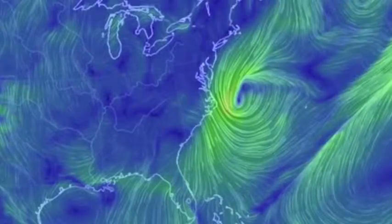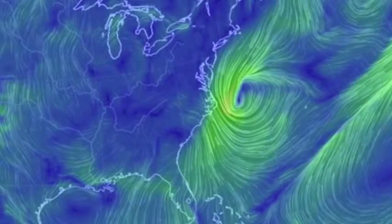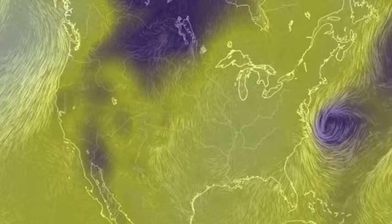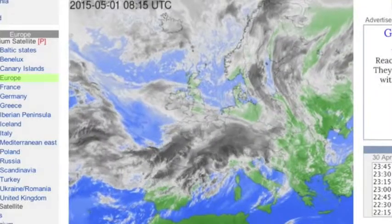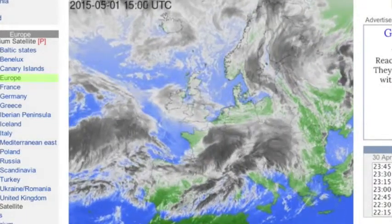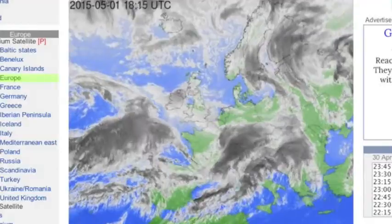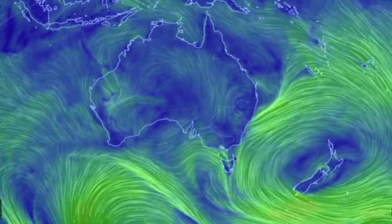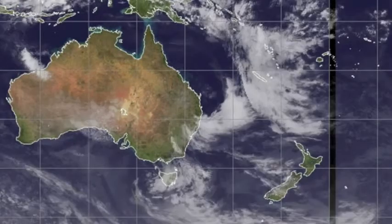In the United States, I am not sure what the heck this system is doing just off the east coast here, but we're going to watch it closely. Otherwise, the low in west central Canada will carry the heat and moisture up through the Midwest today for the storms. In Europe, it is still just a story of major moisture driving onshore and curling north after a few hundred miles. No change from yesterday. In Australia and New Zealand, that curving convergence between nations is where the clouds are going to pop the strongest.